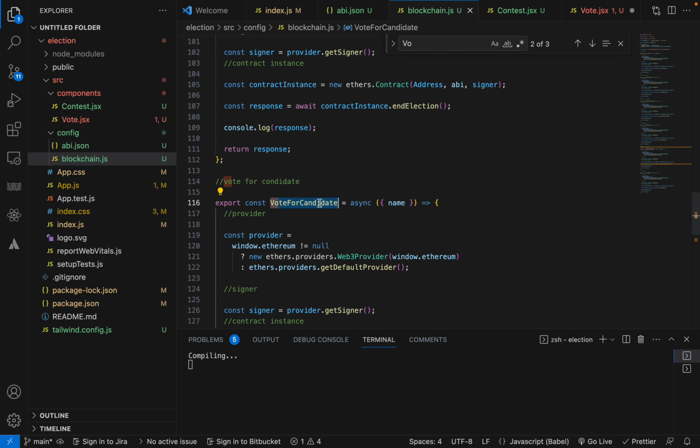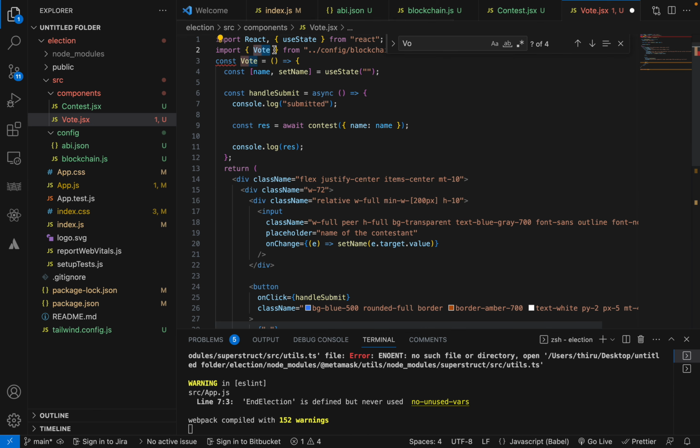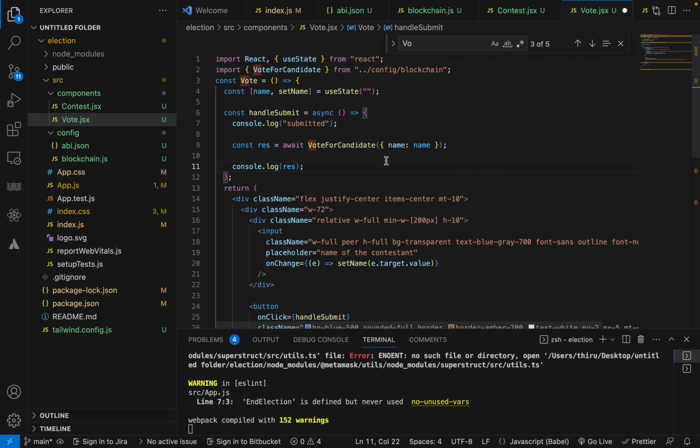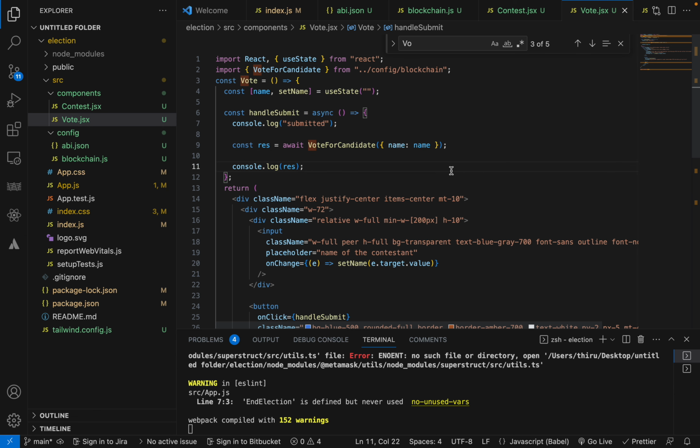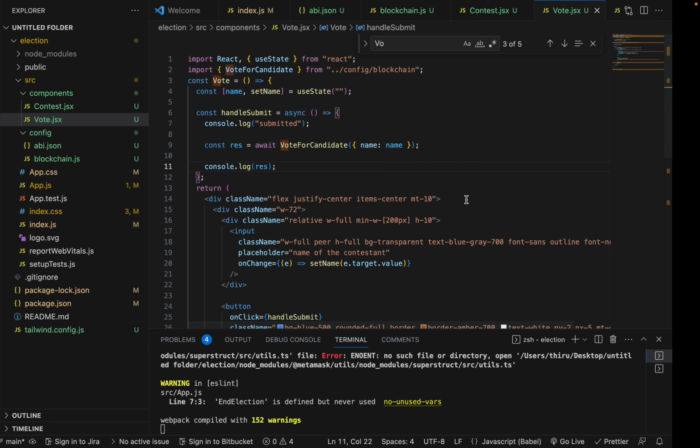I just changed it over here because there's a naming conflict. Okay, got it. So I'll change it over here as well. That's it, because both the contest and the vote have a similar way of getting the inputs. Just change the name of the function. Here we're calling the vote for candidate function, which calls the vote function of the smart contract.